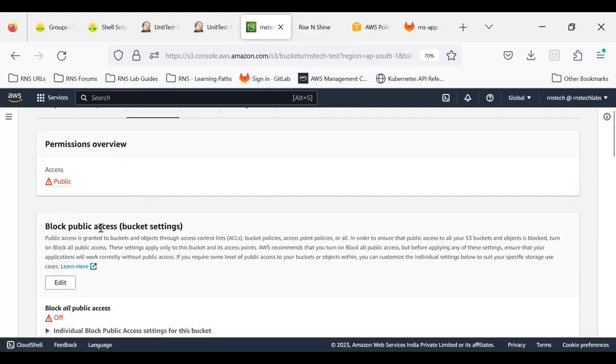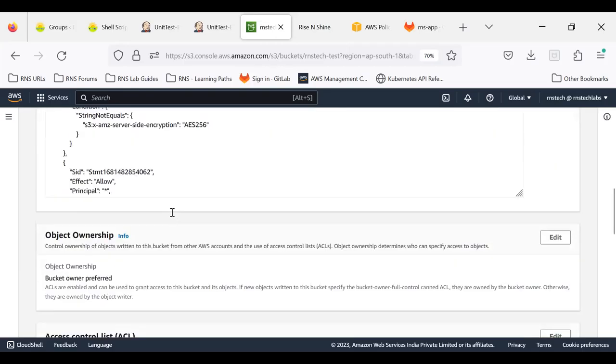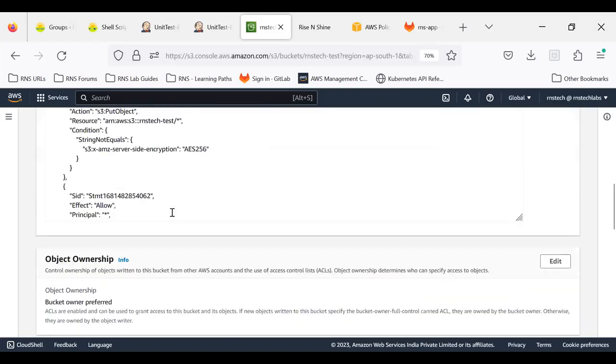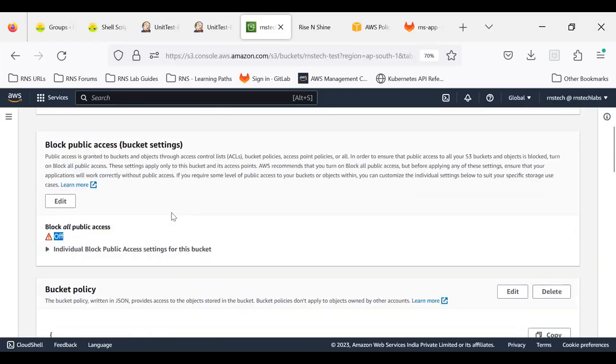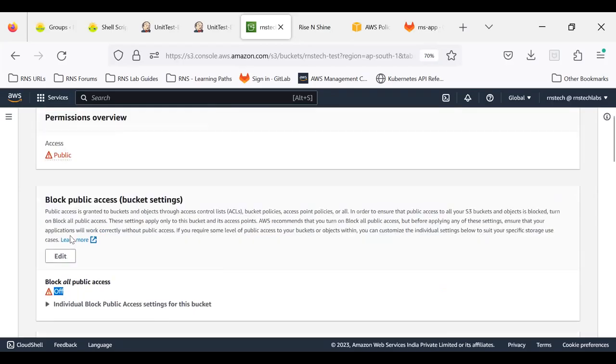By default it is enabled, blocked, but we are unblocking it, that is, allowing public access, if you are planning to host a website, especially a static website. Those are the permissions you are going to give, that is, who can access the resources. So you need to enable public access, and this block has to be disabled.